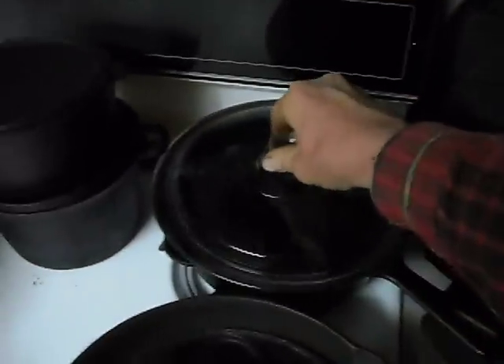This is also one of my favorite ones. It's an O'Brien — not very common, but I got it for a real good price. I think I paid $10 for this. It's about a 10-inch chicken fryer, and this top came with that. It's not the original, but it works.